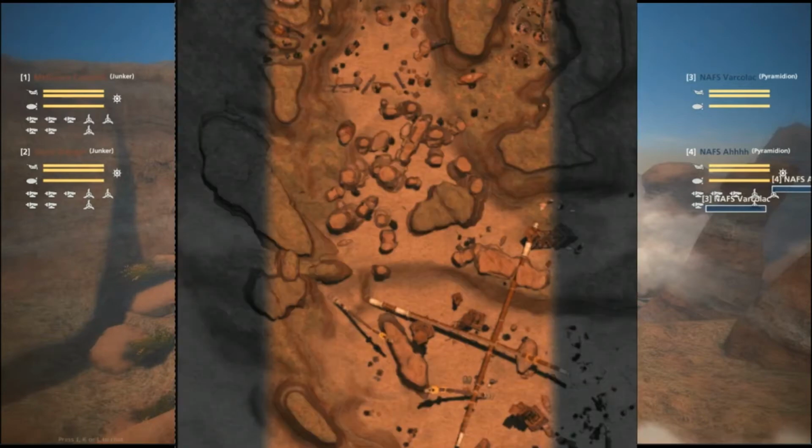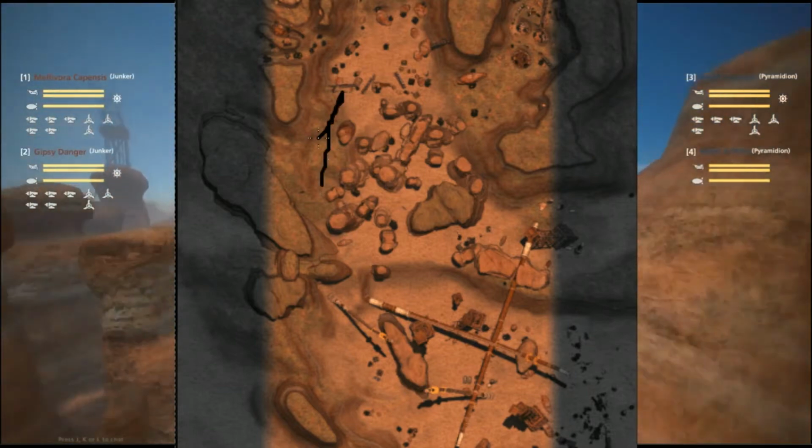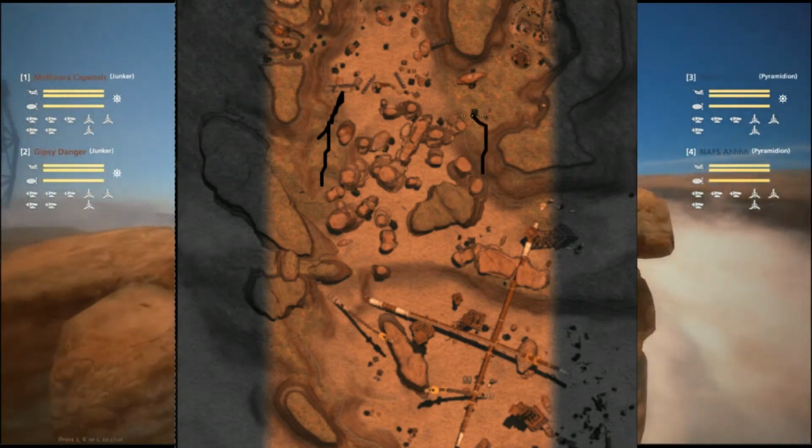So let's pull this map back up. What can they do? I'll play this until he gets a good camera position. Best choice, as Cordy described during the cast, is a nice pincer maneuver from either side of this canyon.